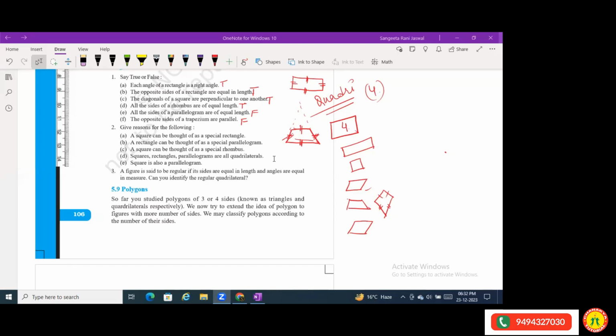What are quadrilaterals? Ma'am, quadrilaterals are those. Just now I discussed here. That means you are not paying attention, Soumya. Any closed figure which has four sides. Any closed polygon which has four sides is called a quadrilateral. So a square is a quadrilateral, a rectangle is a quadrilateral, a parallelogram too. I made all the figures here: rectangle, square, parallelogram.